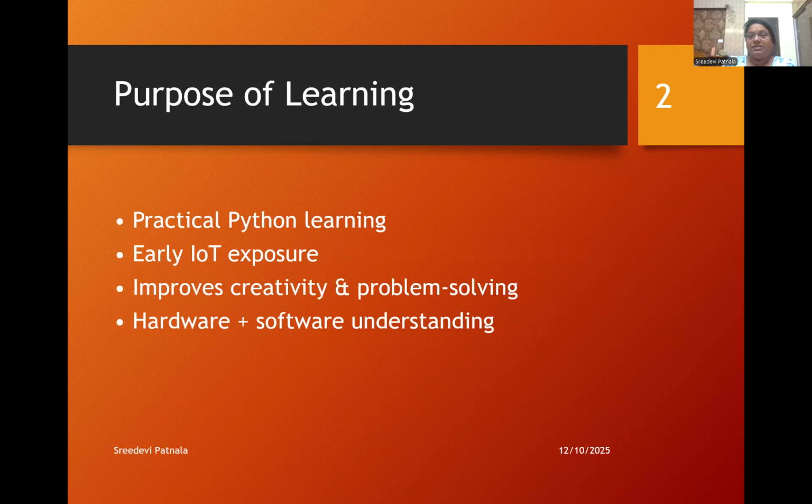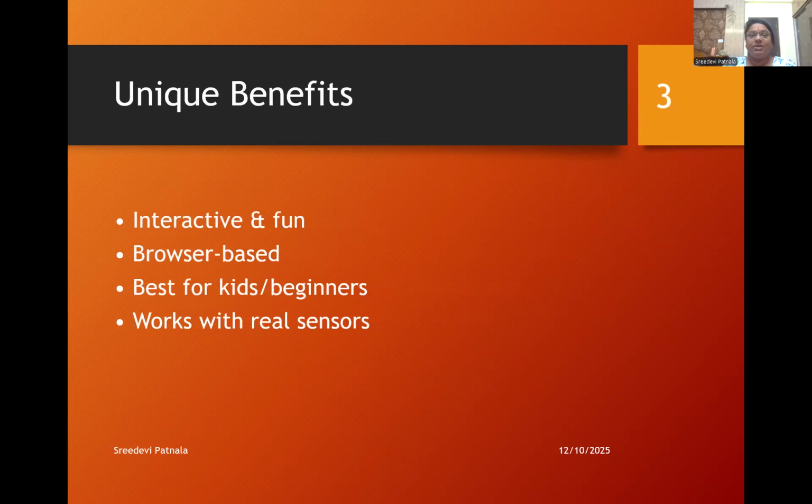Basically, this course is designed for kids who are aged from 10 to 12 years starting, and it can go up to 18 years. So you are introducing them to IoT, creativity and problem solving. All the courses I have spoken about till today are only software related. This course includes the hardware also. So you have hardware and software understanding. The introduction will be that way.